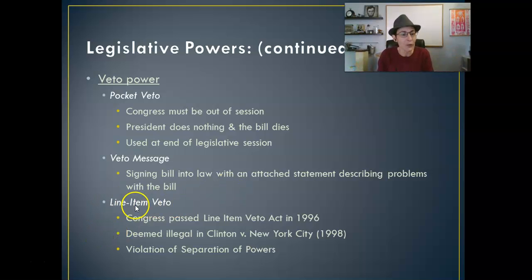There was this thing that was in play for a little bit called the line item veto, where the president was able to look at a bill of Congress and cross out things he didn't like. Only the stuff that he didn't cross out would actually become law, and he would sign that. Congress gave the president this authority, which I find incredulous, because the Supreme Court said that is a direct violation of separation of powers. You are taking away the legislative lawmaking power from the Congress and giving it to the president. Absolutely not. But it bears mentioning that Congress wanted the president to have this power. They were willingly giving over this power that they had. No bueno, ladies and gentlemen, no bueno.